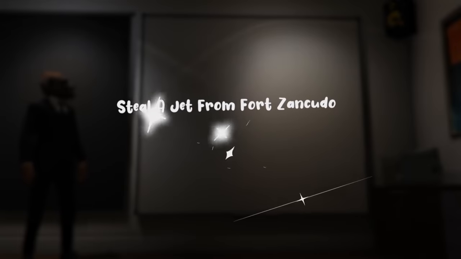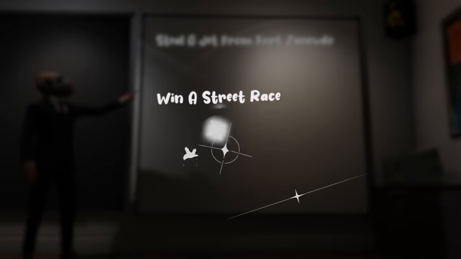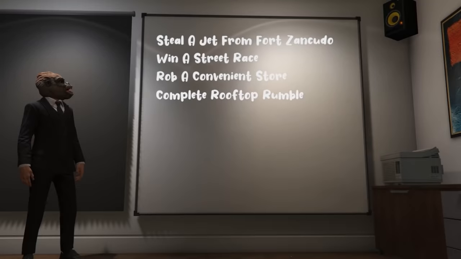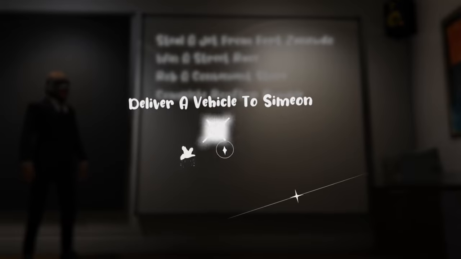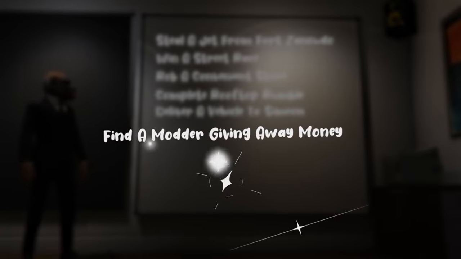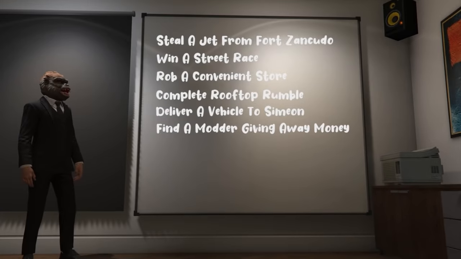So if you played on the old gen consoles, you're going to love this video. I'm going to be doing a farewell tour for the old gen consoles. This video can't end until I complete this set of challenges. Break in and steal a jet from Fort Zancudo. Win a street race. Rob a convenience store, complete one of the OG missions, Rooftop Rumble, steal and deliver a vehicle for Simeon, and maybe the toughest one is find a modder that's giving away money drops. If you played the game back in 2013, you'd know that there were a lot of these guys. So let's jump in and let the nostalgia sink in and play the old GTA one last time.